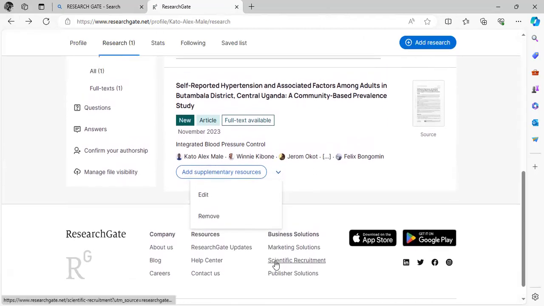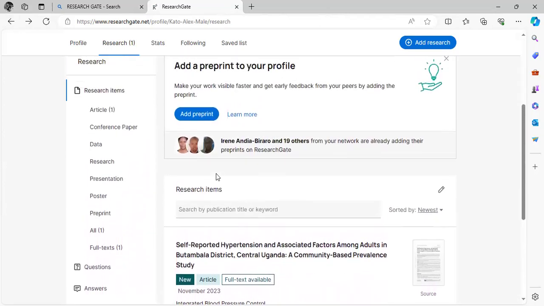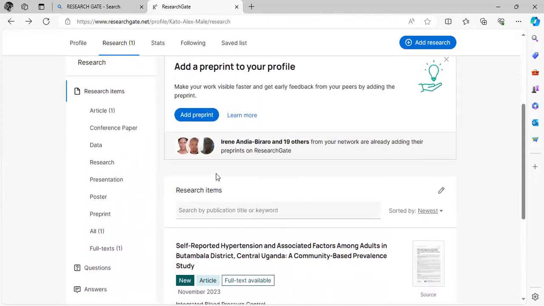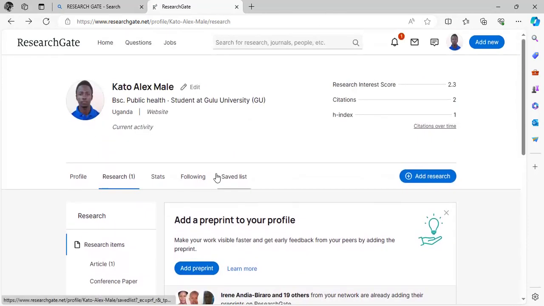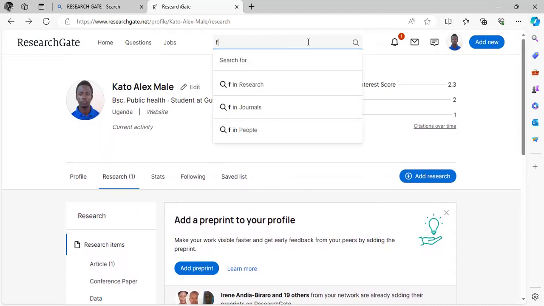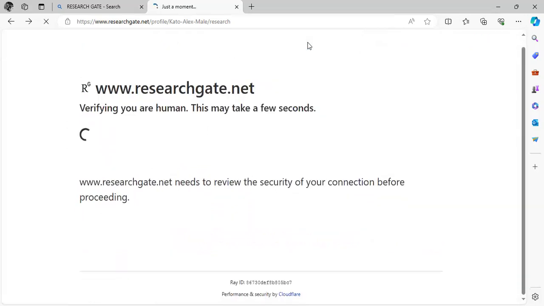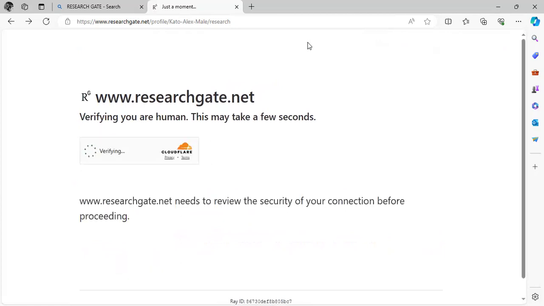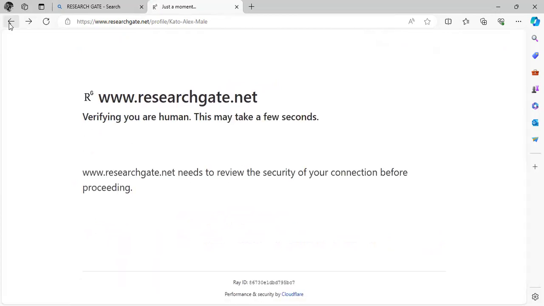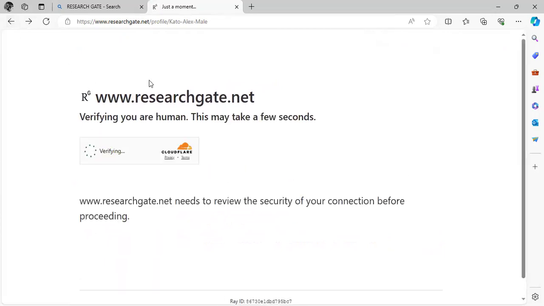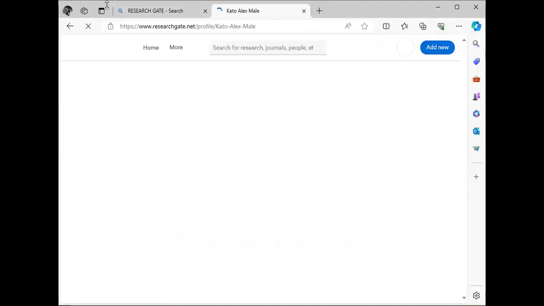Yes. You're seeing the options have changed. I cannot cite because this is my own account. Yes, this is my account and I'm doing my own work. You get it? That's why it's giving you options for editing and everything. Let me first open some other person's work. Let's say Felix Bongo Mean. Anyway, members already know how to search for work on PubMed.